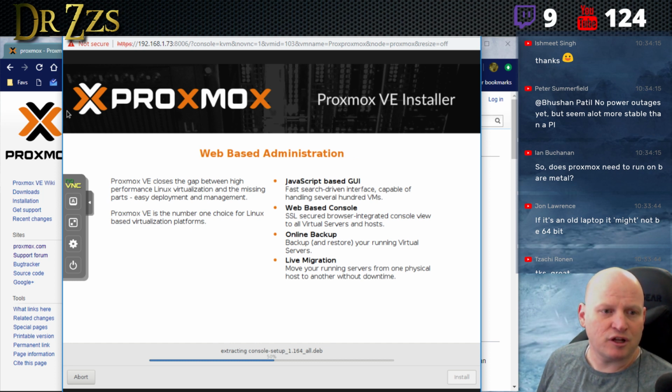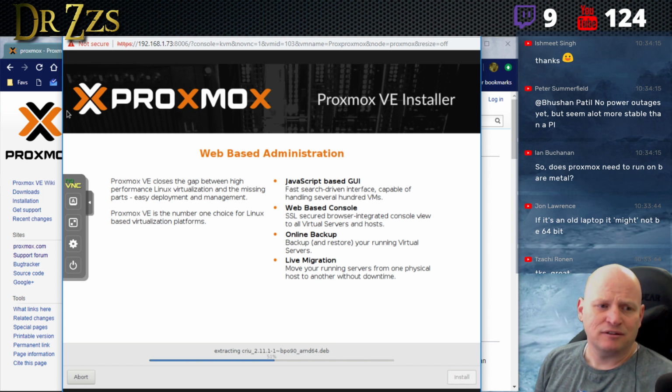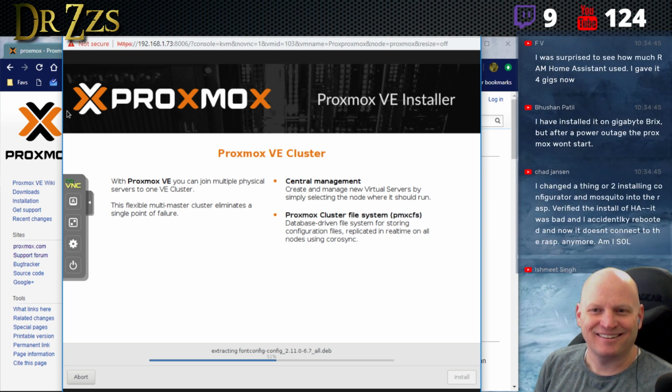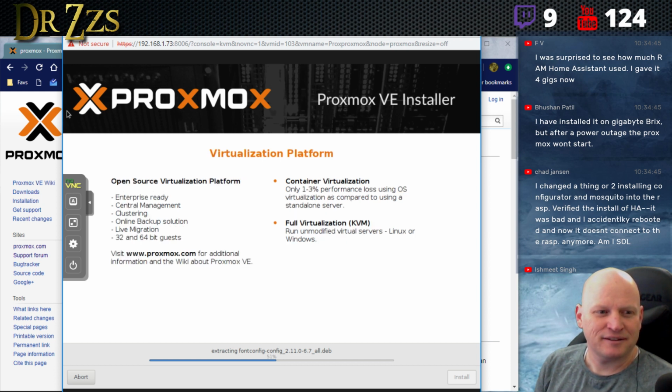So does Proxmox need to run on bare metal? That's best, Ian. I don't think it has to, maybe, right, Will? But it should. It's not a requirement. However, it's going to best utilize the resources by being on bare metal. It's meant to be. I think it's considered a type 1 hypervisor. I'm getting kind of technical, but specifically speaking, VirtualBox is also considered a hypervisor, but it's a different level.